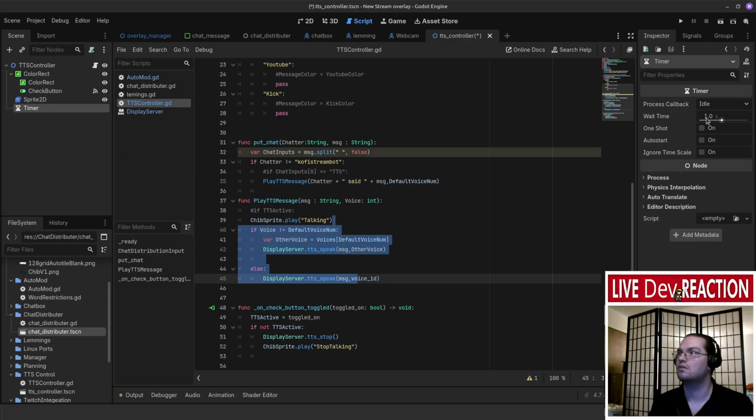This timer's time will be 40 seconds, just for a bit of buffer, in case some words or messages go a bit longer than the test text. Alrighty.